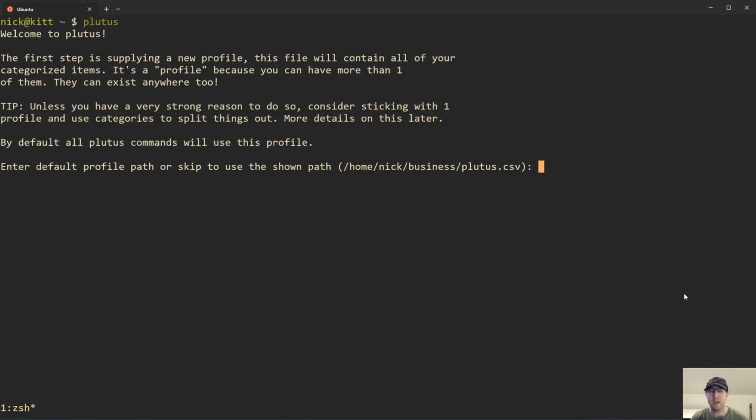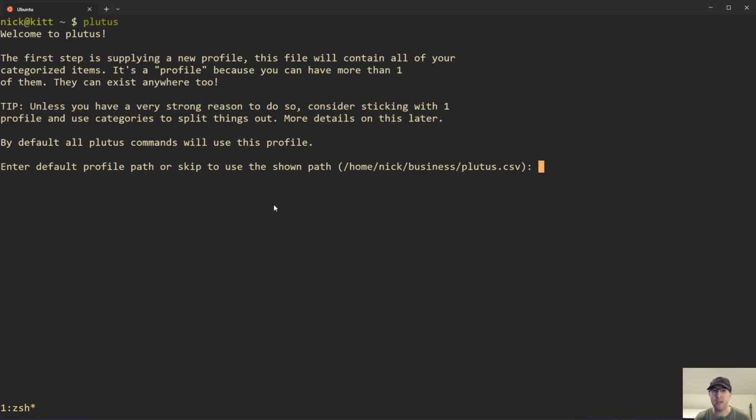But let's say that you're a sole proprietor, maybe tracking your income and expenses from a couple of different sources. I would suggest using one profile here. But if you want complete separation between multiple businesses, or maybe you have a couple of different businesses with different currencies, you can absolutely have different profiles. It's really easy to change this stuff and override those as needed.